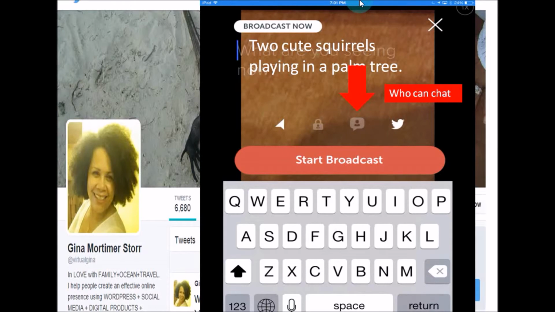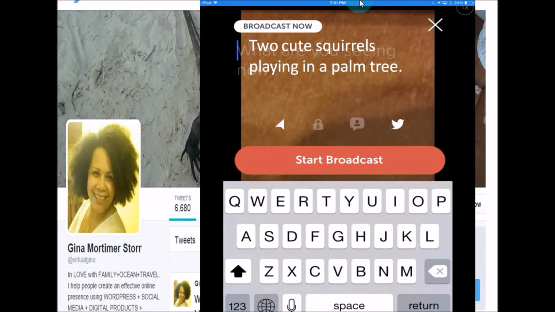You can turn it on for anybody on Twitter or anybody on Periscope to chat, or just those persons with whom you're connected. And then the final, and probably one of the most important ones, is that you can use this feature here to indicate whether or not you want this to be shared on Twitter. If you select this, it will be available to your followers on Twitter.